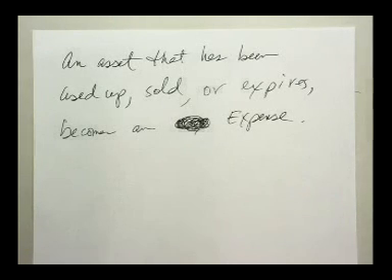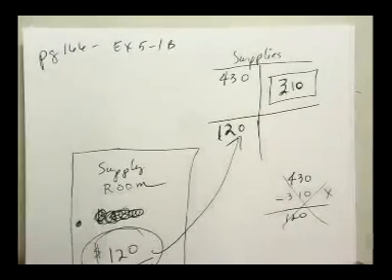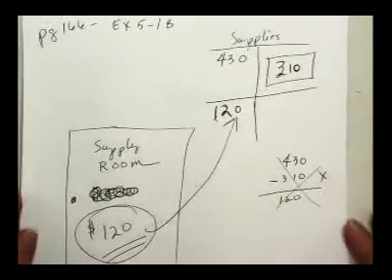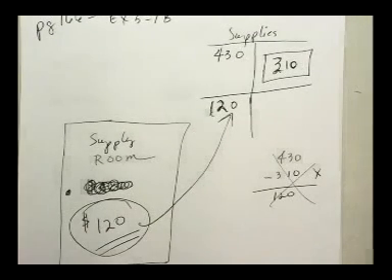An asset is only an asset to us if it meets the criteria that we own it, it has monetary value, and future benefit. Well, what's wrong with those $310 worth of supplies that makes them not fit those three criteria? They're gone, number one, right? So we no longer own those particular supplies. There's no more future benefit to them because we've used them. And so they became an expense.